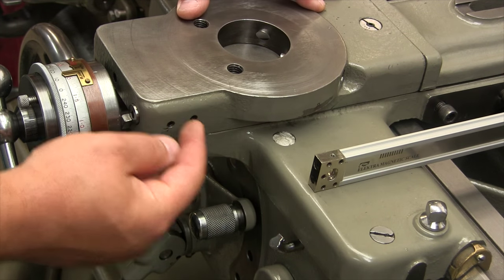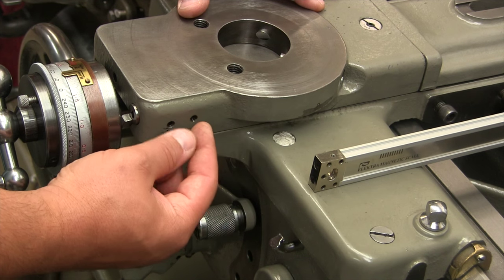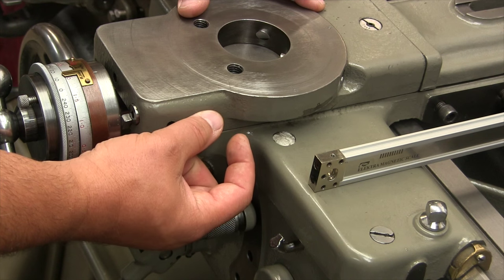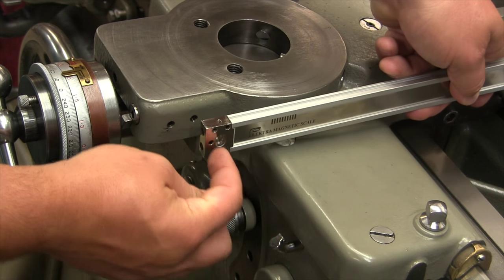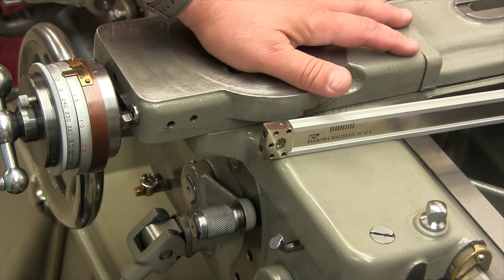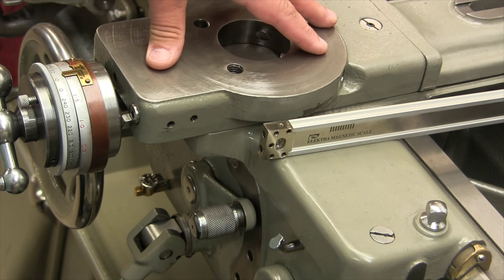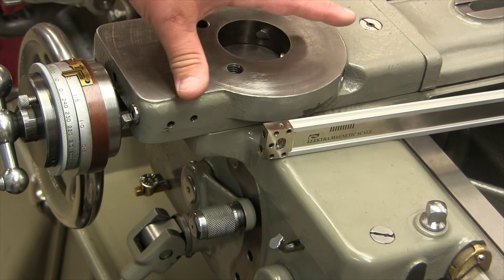Over here, we're going to drill a hole. These are Gibb screw locks. We're going to drill a hole somewhere around this area. We're going to put a standoff block, and then the scale will be able to screw right into that. So pretty simple concept. It just took a little bit of visualization and, you know, using the measuring equipment and taking accurate numbers. So let's get started on that.